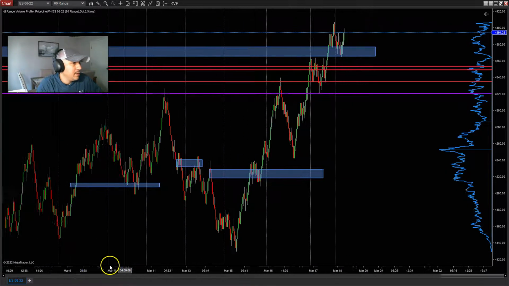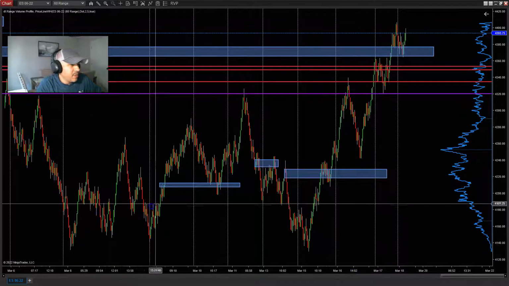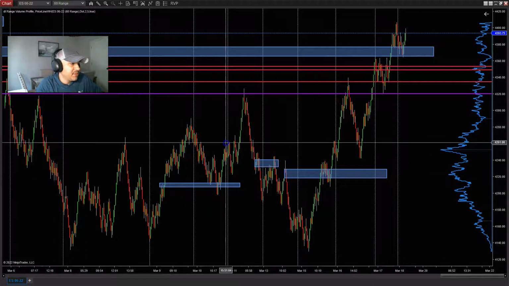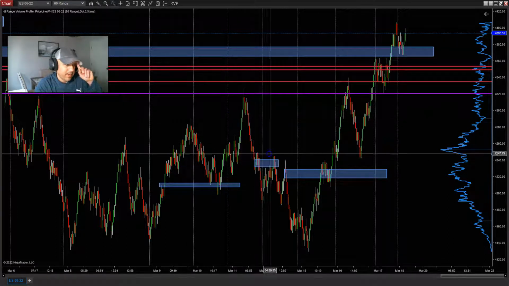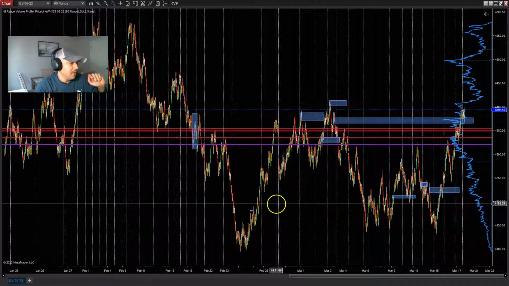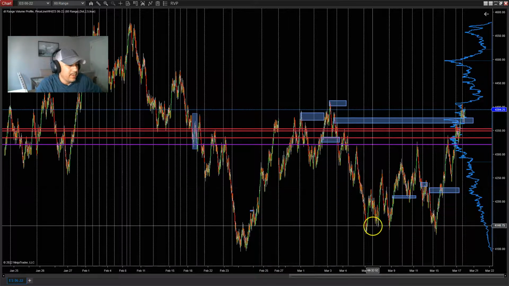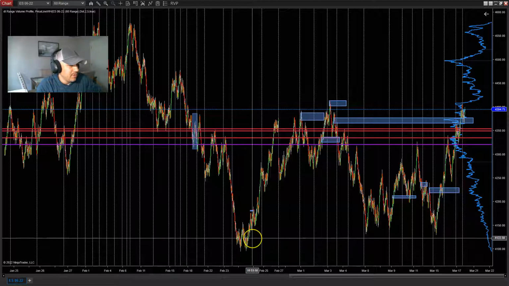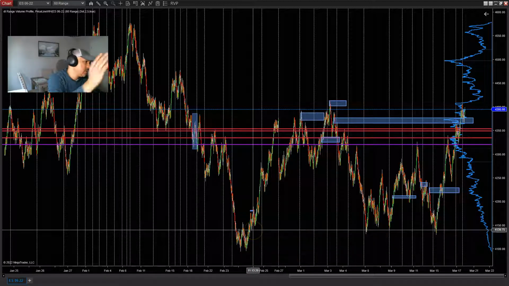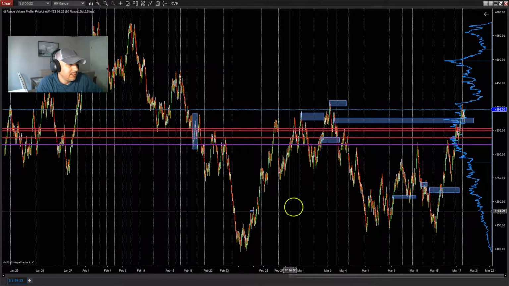So let me make this a little larger. Now you can see since the 8th of March we have been moving to the upside, so the market's been bullish after we've had a bit of a sell-off prior to early February. The market did push up at the end of February, and then we got a pullback. You really want to look back about a month. In the latter part of February, the market really started pushing back to the upside.